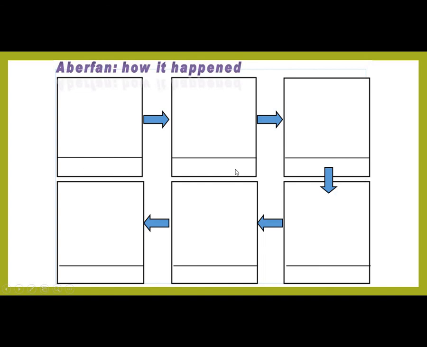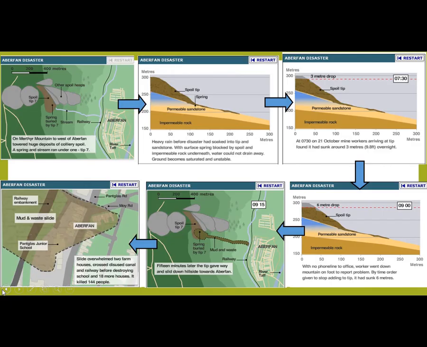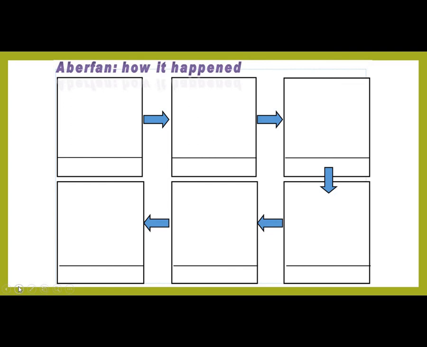You could then talk in here about the heavy rainfall over the few days and how it saturated the soil, and then maybe you've got the first 3-meter slump here and they've sent someone down the hillside to give warning, but then there's the second further 3-meter slump here and the person hasn't got to the village to give warning yet when 15 minutes later the slump happens and destroys a school and 2 streets and kills 144 people. Okay, so visualize your own versions of what happens. Re-listen to the explanations I've just given and use these to help you. Basically create a 6-point storyboard about the causes of the Aberfan disaster, please.